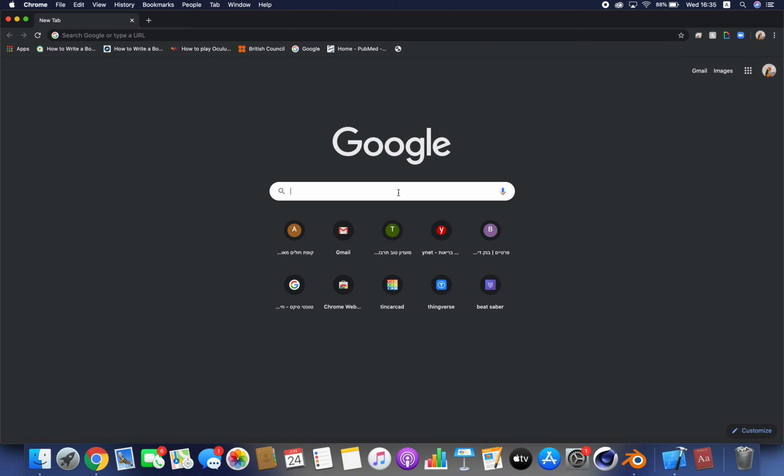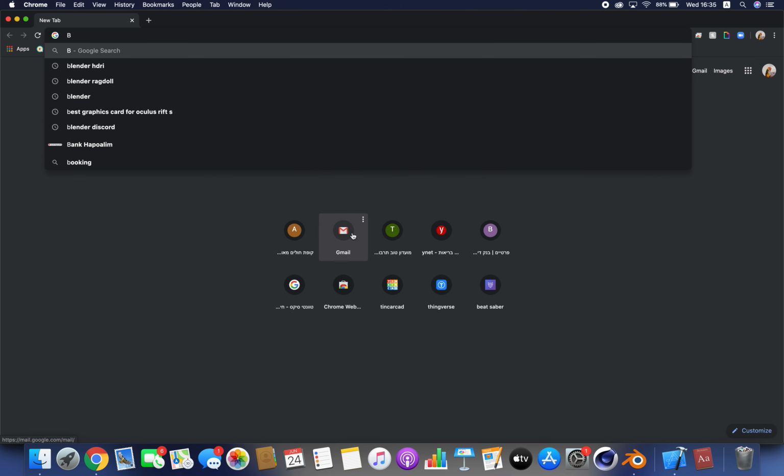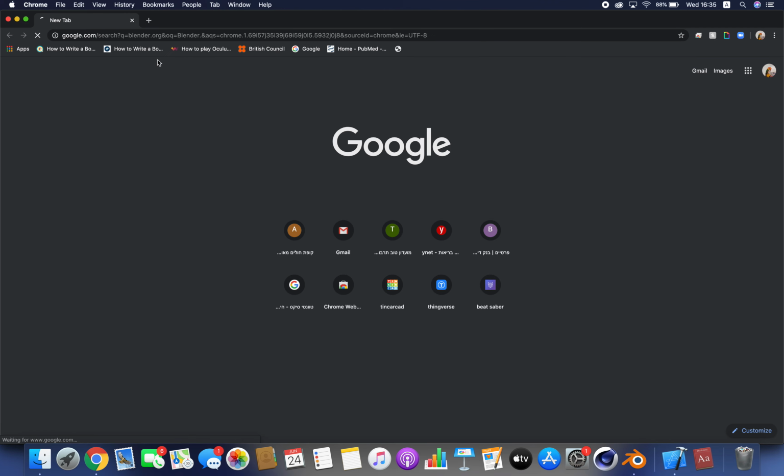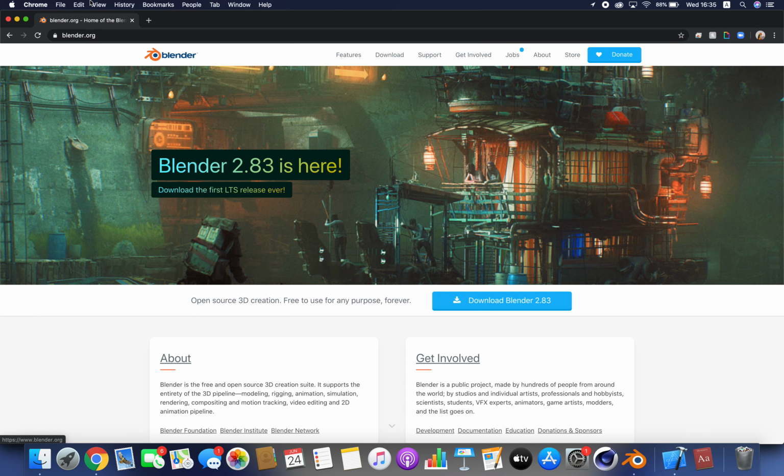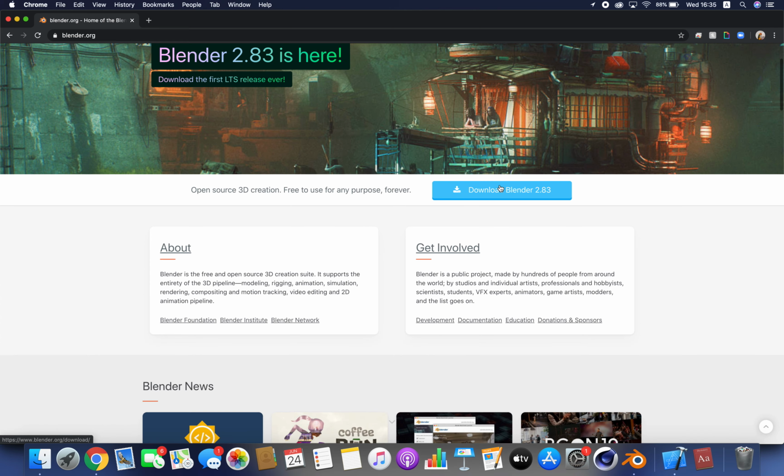I'll show you how to install it now. So you'll just want to go to blender.org, which org is for a non-profit organization, and we just go to their site. You can donate. There is a merch store, and it's really cool.